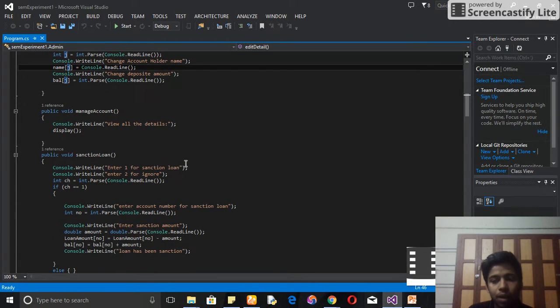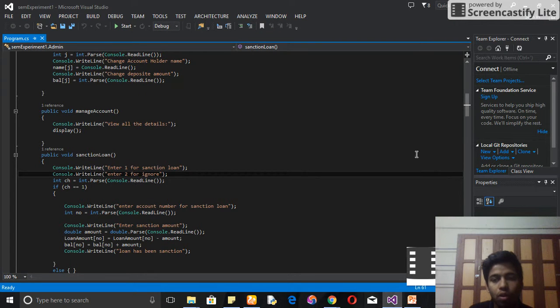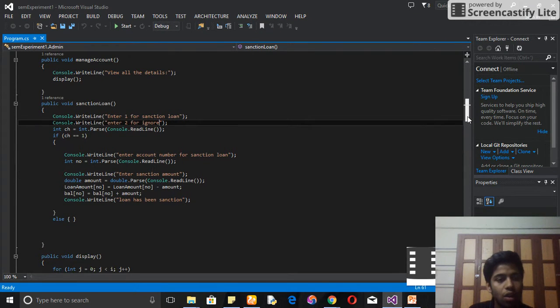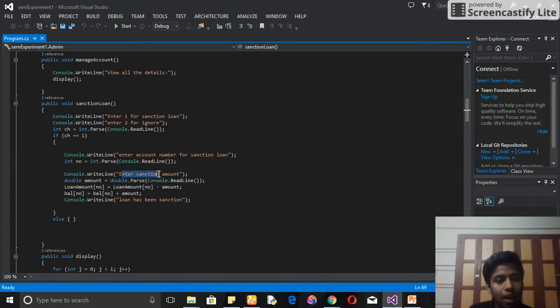The third method is for managing accounts, which is for viewing all the details. I am calling the display method from there. For sanction loan, I am asking whether to sanction the loan or ignore it, for admin. First, I ask for the account number for the loan, then it asks for the amount.